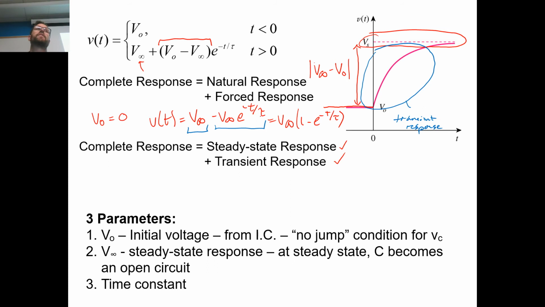This idea will stick with us as we go into second order systems, where the transient response can start to do some more fun things, like if it's going towards some steady state value, it can overshoot that and then oscillate and die down to that steady state value. Sometimes we call that ringing, or you've experienced this with a mass on a spring. If you bounce the spring, the mass bounces up and down for a while, and then it starts to slow, and it's coming to some relaxed length, some relaxed position. A building shaking in an earthquake will do that.